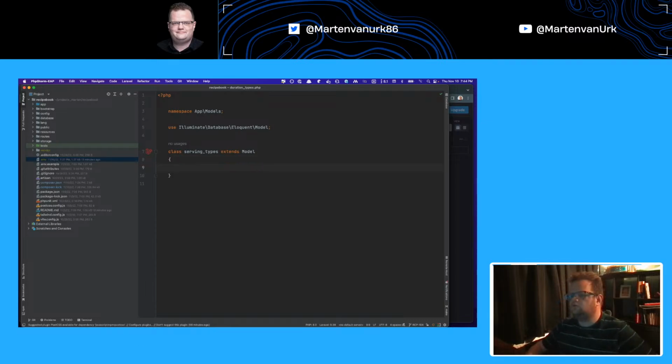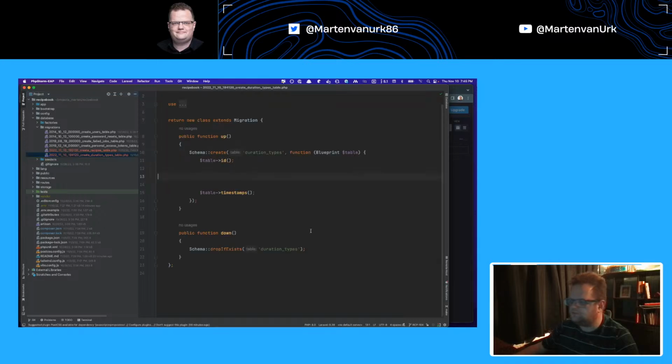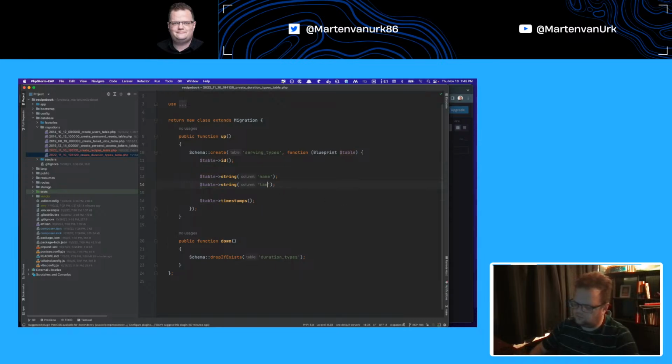So we have the model, we have the seeder, but we need some, or did we create it already? Database migration. Yeah. So serving types, and we just want to have the name and probably some language.